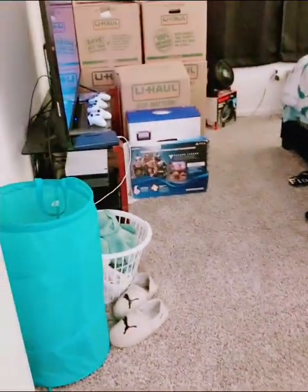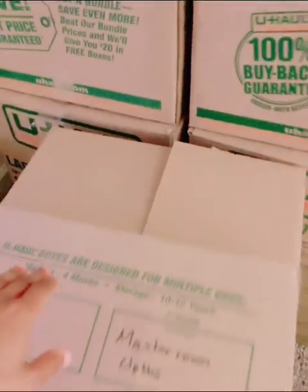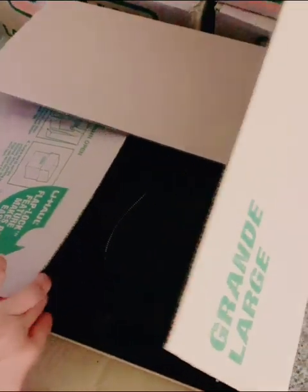Coming down here to our bedroom — it's a hot mess, guys. We've got tons of boxes over here, all filled with clothes. We have so many clothes, it doesn't make any sense. Then we have this box — packing has just been hell. These are bathroom towels, and over here we have sheets and stuff. I have some more boxes, and my dresser is cleaned out.